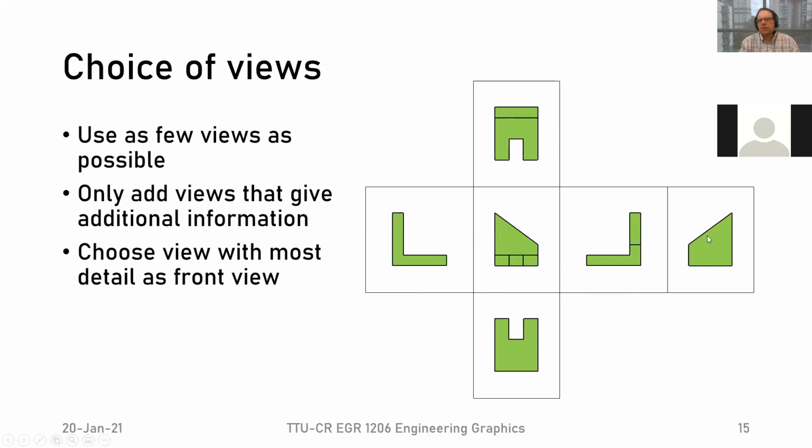There's really not much information that the back adds that I can't see from the front, because it has the same shape and everything. I can see that all these surfaces here are all flat, right? So I don't have to worry about them changing. So I know everything has the same height. And the same with the top and the bottom, right? On the top, I kind of know where this ledge comes in, and at the bottom, I can see there's nothing else happening, right? So in this case, we could probably get away with these 3, and we'll talk about those in a minute a little bit more.